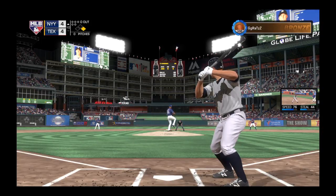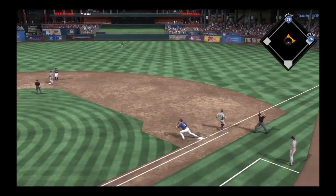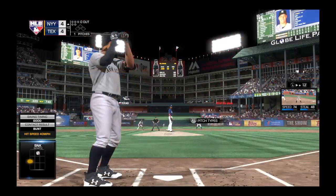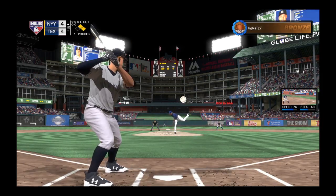Now pitching for the Rangers, number 65. Trying to get that go-ahead run to scoring position now as he puts this one down. Throw is too late, so the sacrifice attempt turns into a base hit. Here's big Aaron Judge. He went deep last time up. This change defensively for the Rangers. Now playing right field, number 20, Jurickson.